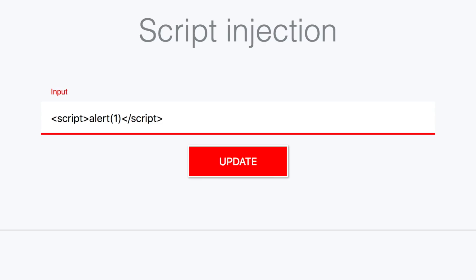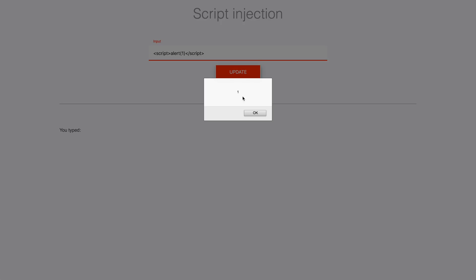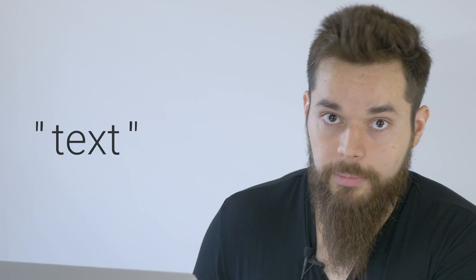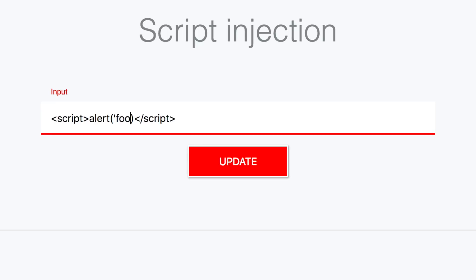Because you see this alert pop up, it means your script was injected into the page successfully and ran due to an XSS vulnerability. While you're at it, get some practice with arguments as well. Type in the number 1 to the alert function, click the update button and you'll see it alert 1. Or pass in text surrounded by either single or double quotes to make a string and you can alert something you really love. I'm going to alert food, because I love food.